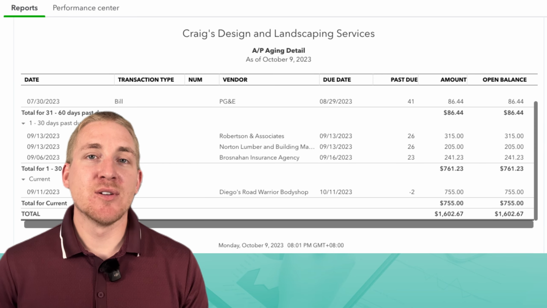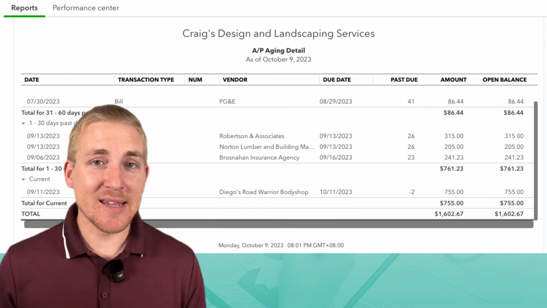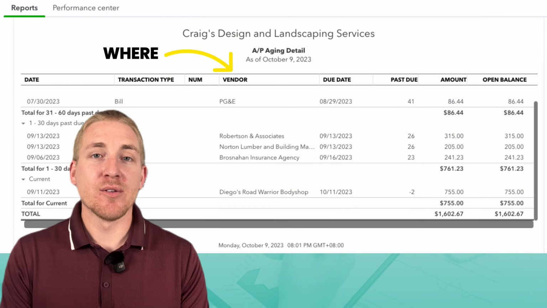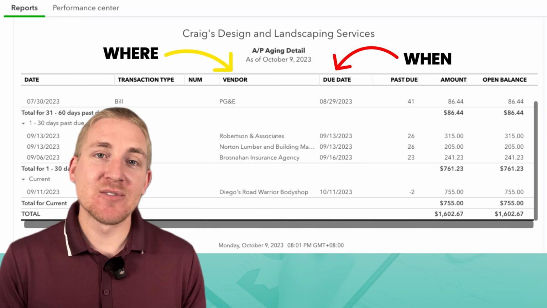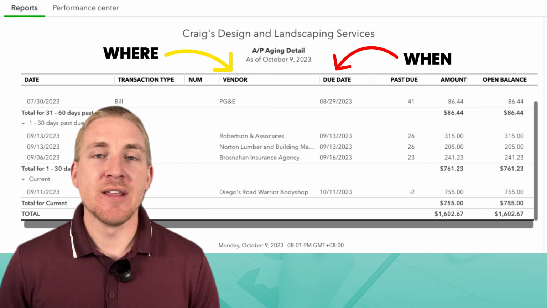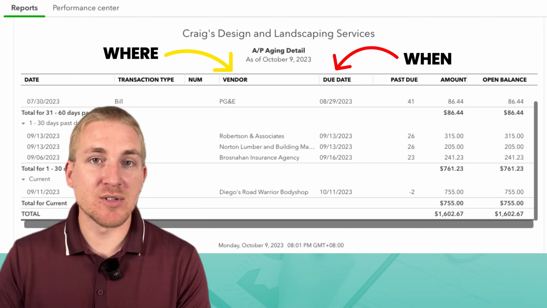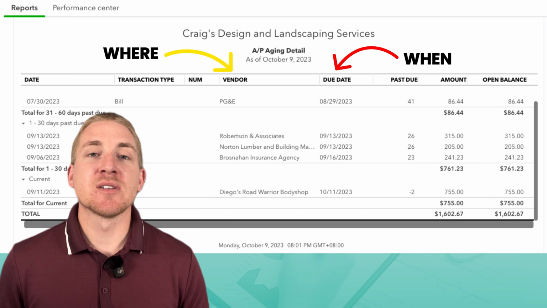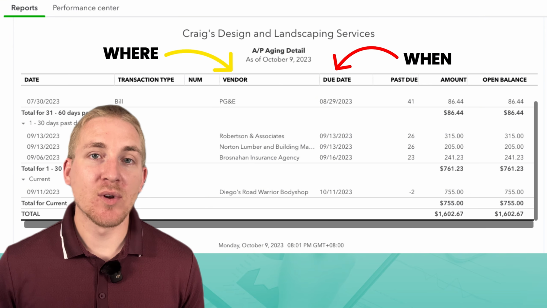So what this will allow you to do is when you actually enter bills, you can tell in one glance where you actually owe money and when it's due. And that's the basis for cash flow, because you'll be able to see, oh, I need to pay Ferguson in 30 days, so I need to make sure I set aside some money in my checking account to do that. It means you're gonna stop getting surprised by cash crunches and you can start seeing what's coming.